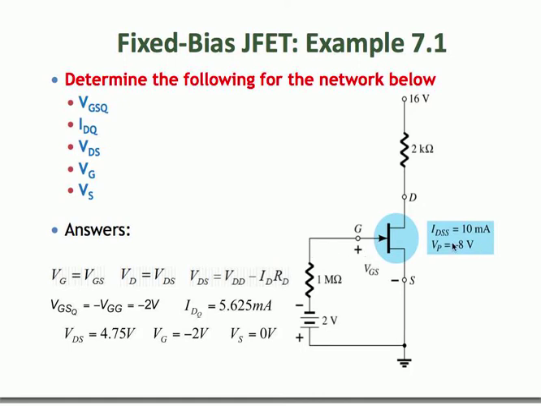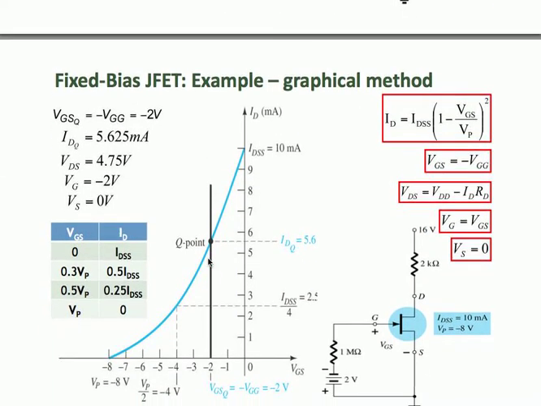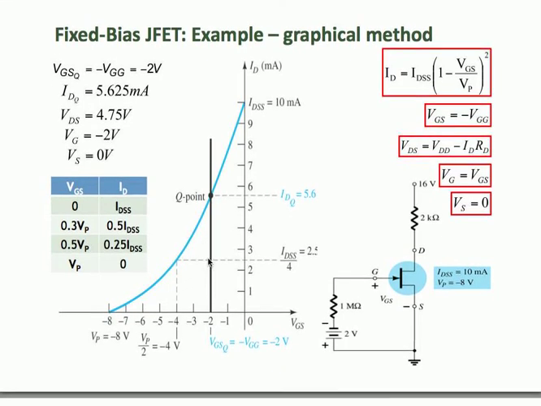And you are also given the parameters IDSS and pinch-off voltage, and you are asked to determine the values of these parameters given here. So the answers are already given in the example, so you can check if your answers are correct. So let's look at how we solve this question.